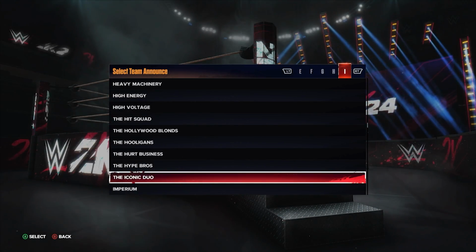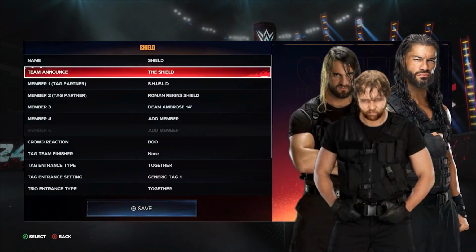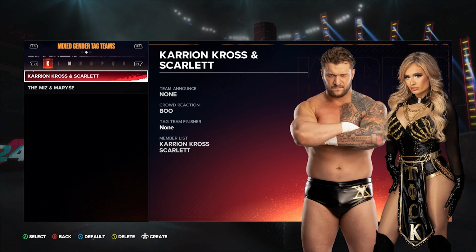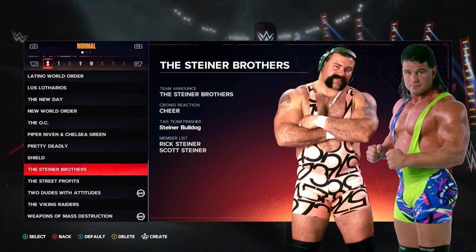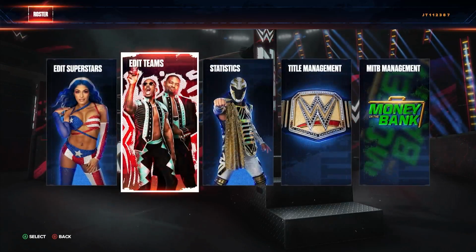So we move down. Do they do Shield? I suppose they should do, really. Two of them, yeah, the Shield, perfect. So there you go. So that would be then saved. That would then be in, if you wanted to go for, do we have customs? No, we're just going to have to go find it. So it should be under Shield. You'll have it there. So whenever now you put these three in a match together, they will come out together.